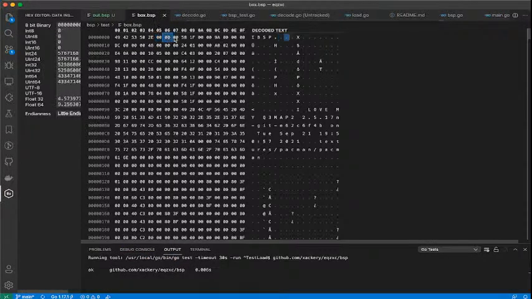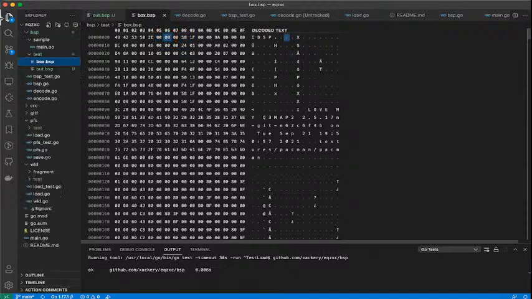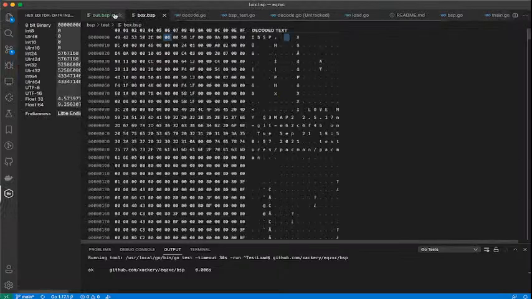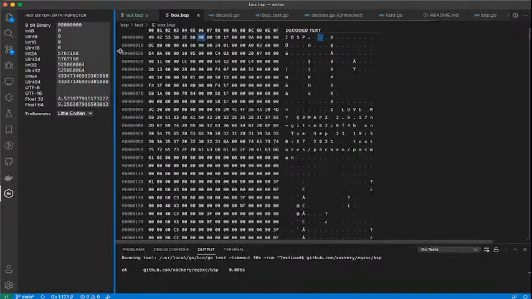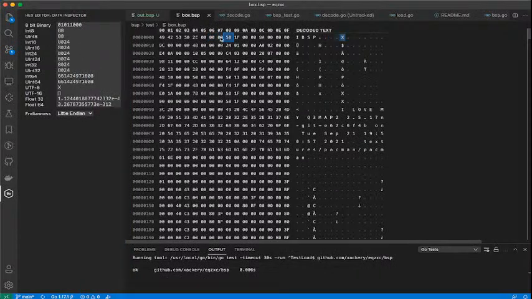After the 2E, this one I have 0058, which is interesting. Is it because the true value is an int 32 little endian?